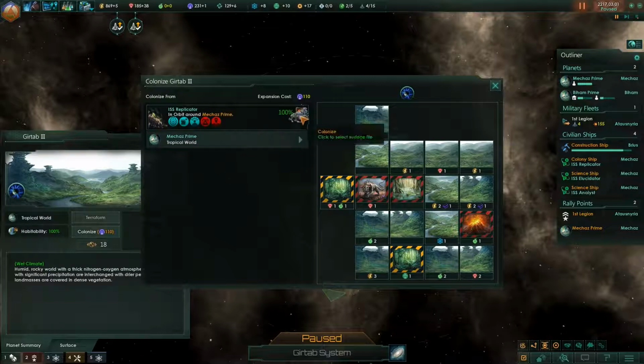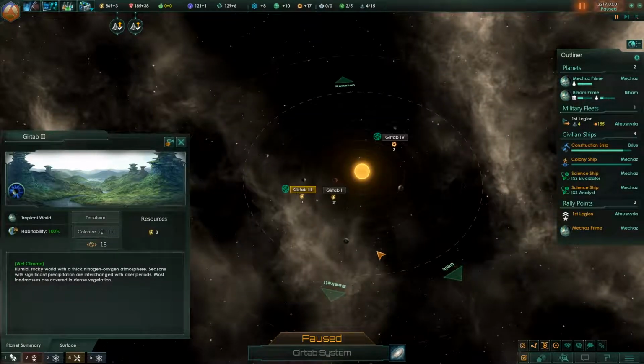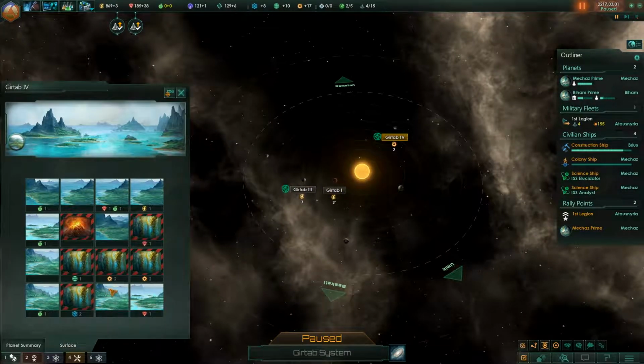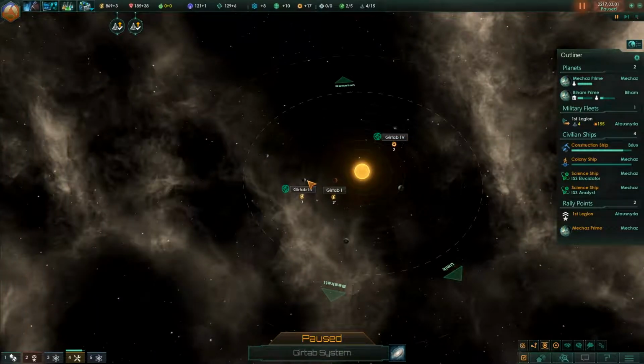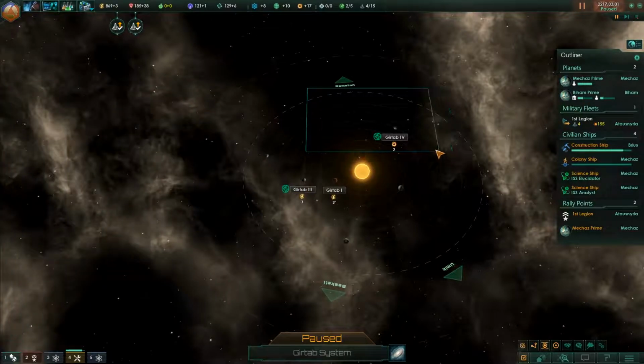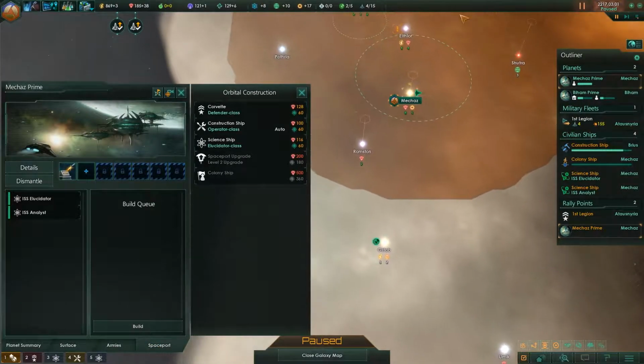Okay, I want you to settle on this tile right there. This will be Gertab Prime. Now I could have settled Gertab 4, which isn't a bad planet in its own right, but I'm not quite ready for this one. This planet's a little bit better in my view, so I'll settle this one first, and then we'll move back in for Gertab later. So Mechaz Prime, let's have a look here.